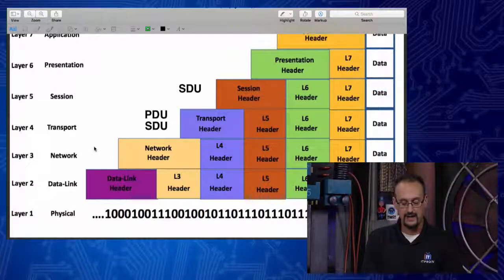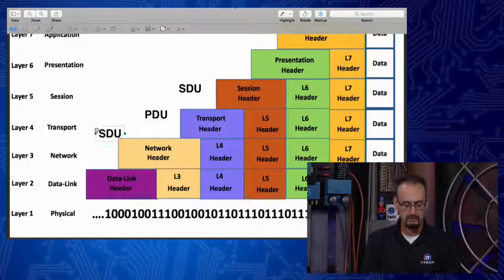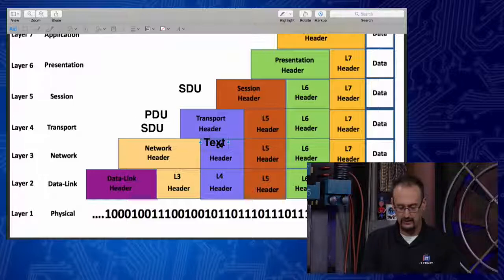Now, you can kind of see that this just keeps happening, right? The service data unit is going to be passed down from the transport layer to the network layer, and the network layer is going to encapsulate its information on the transport layer's data, and that becomes the network layer's PDU.